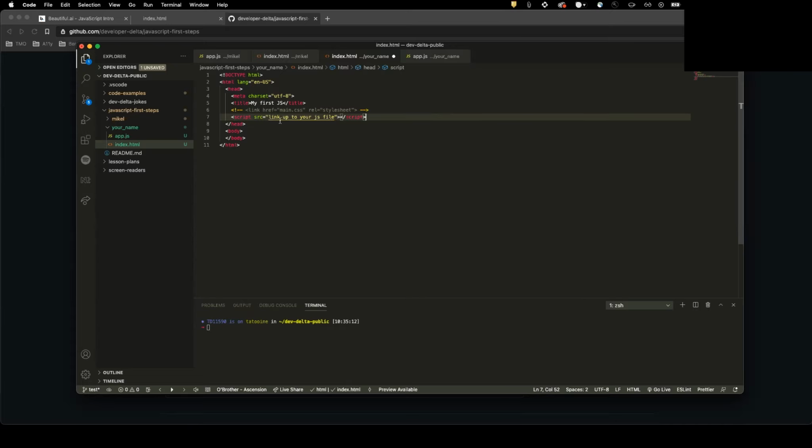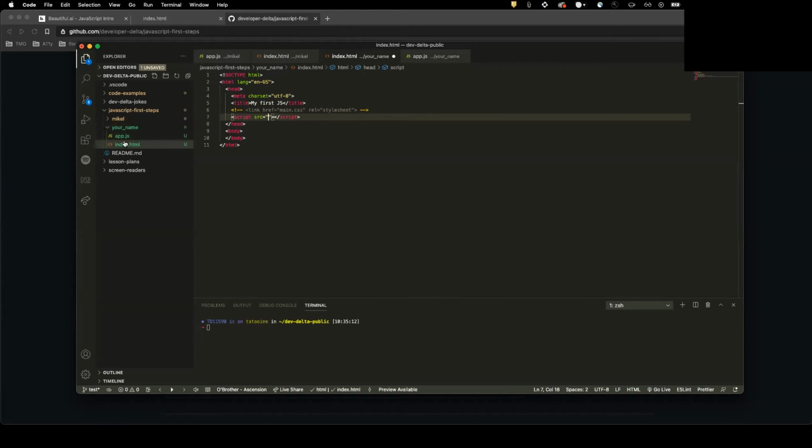This is where we link up to your JS file. If we're linking to our JavaScript file, similar to the way we link to a CSS file, it's pretty much going to be the same thing as the href attribute. To link with the source, we're just going to say, okay, where is the file structure? How do we point our HTML to our app.js file? And it happens to be in the exact same directory here, at the same level.